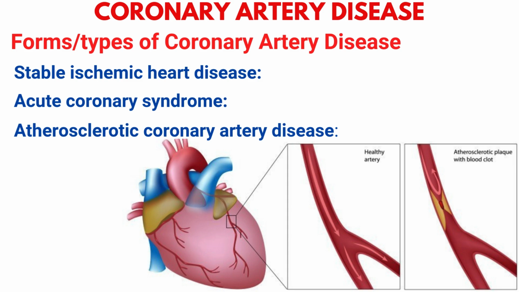Next is atherosclerotic coronary artery disease. Over time, a sticky, fatty substance called plaque can build up in the arteries. That makes it harder for blood to get through and raises the risk for a heart attack or stroke. Atherosclerotic coronary artery disease is when plaque builds up along the walls of the arteries to the heart.